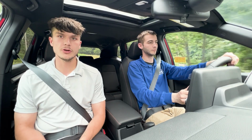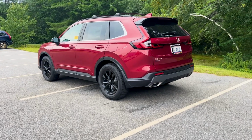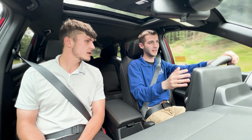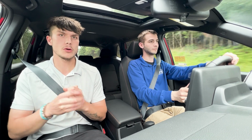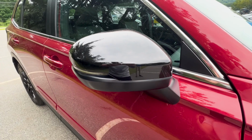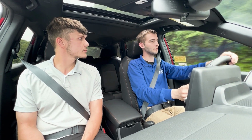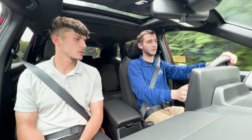Now on the exterior, this is kind of like a maroon red. Yeah. But it's not as dark as say a maroon would be. Exactly, but it doesn't go all the way to like fire engine red either. It's kind of that nice in-between color. And on this, you get kind of like the blacked out front grille, you get the black side mirrors, and you get the really nice black rims on this one as well. Exactly. With any of the hybrids, it'll all be that sport package, so you really get these nice black accent marks that go well with a lot of the available colors for this vehicle.